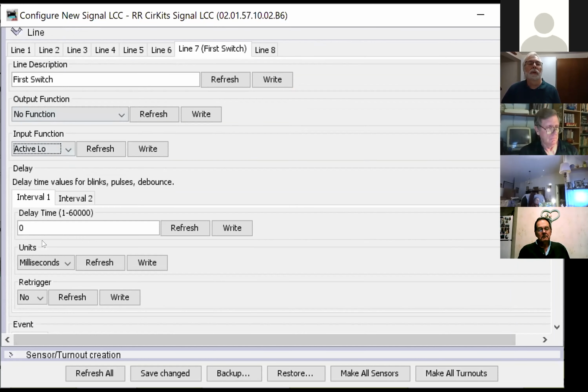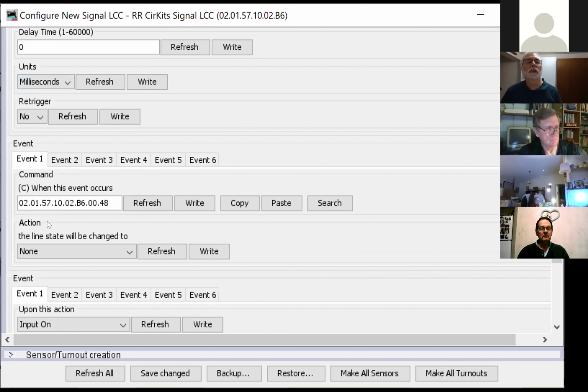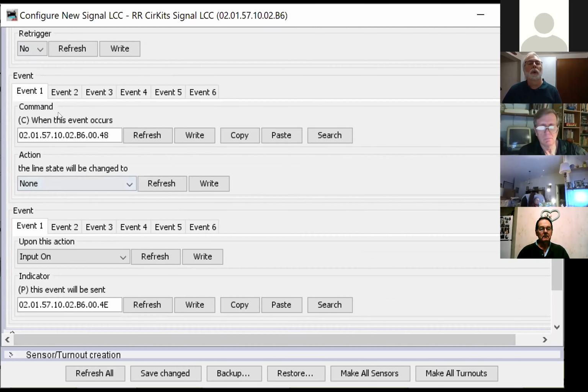And then forget about the delays. You can put delays and you can put flashing lights and you can put all sorts of other things. Here's the only important part. There's the events. So there's 2 sets. These are the events that are, look at this little C right down here, that are consumed. Now, I don't want to consume any events. I want to produce them. This is a switch. It produces events. It tells the world that the switch is thrown.